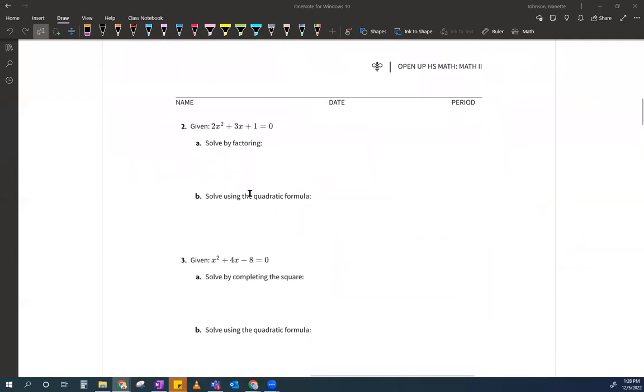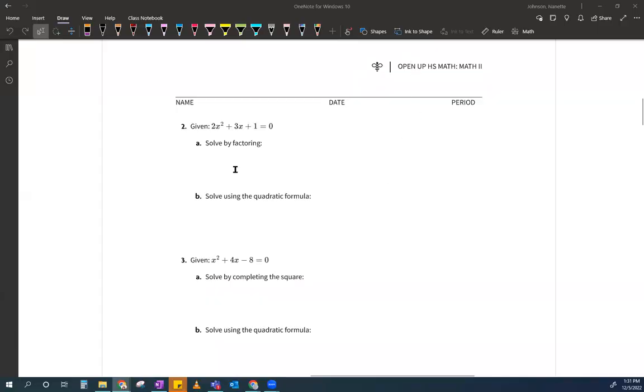Now for this one, I'm okay with doing either one of these because my numbers are smaller. Factoring is okay. So can you take a second to factor this and use the quadratic formula on this? It's going to be a quick second, so go ahead and do that quickly. Okay, we're back. Solving by factoring.